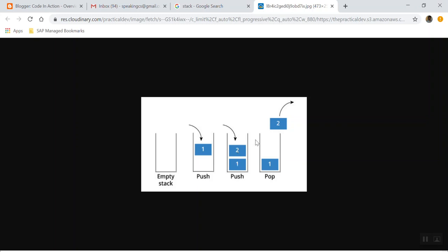Now whenever you pop, which means whenever you take an item from the stack, which comes first is 2. So this is the feature. Stack has a last in first out feature, which means whichever is inserted last will come first whenever you try to remove it. So in this case, 1 is inserted first and then 2 is inserted next. So 2 is inserted last. And now whenever you want to pop, you want to remove the elements from the stack, first you get is what? 2. And then the next you get is 1. So this is the feature of stack.